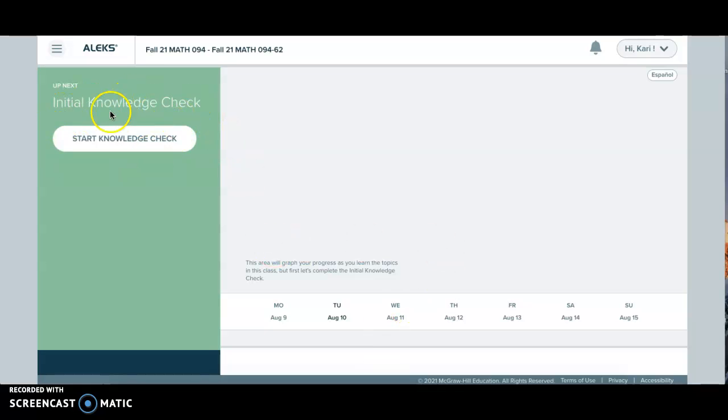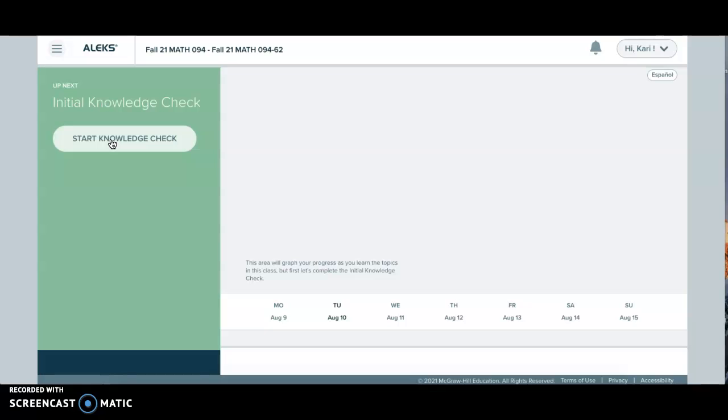Now, this is what you're going to do. You're going to do this initial knowledge check. I cannot reiterate how important this is. Please, when you sit down to do this, be very focused. Give yourself at least an hour. I don't think that it takes that long. I really don't. But give yourself at least an hour of totally quiet, undivided attention. This sets your path for the entire semester. Do not try to do this when things are loud or things are going on and when you're not really focused and ready to go.